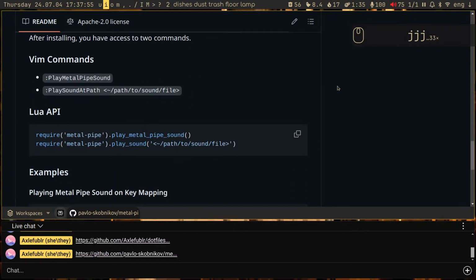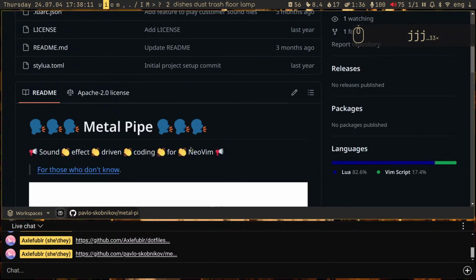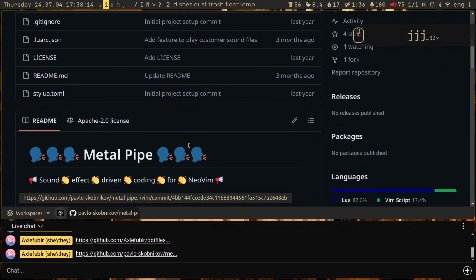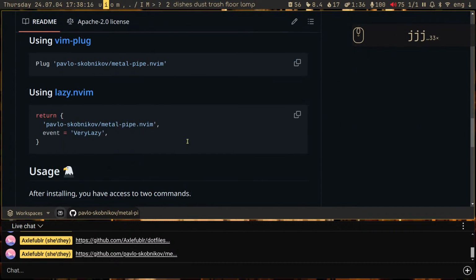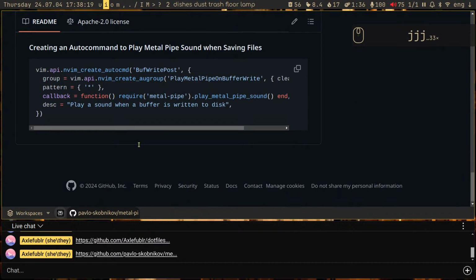But then also you have a convenient API to just play the sound effect. I haven't looked into the code, but it's possible that it's maybe even cross-platform. So you might install this plugin to have a convenient interface to play a sound effect, any sound effect. You might even replace reverb.newvim with this plugin for that reason. But I'm just guessing though. I don't actually know if it's cross-platform playing sound effects or not. Probably not. I would imagine not.